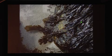This is Porphyra, also called nori. It's a red algae. It's very thin, and this algae is very well adapted to this high intertidal and can tolerate being dried out. And in fact, studies have shown that they actually photosynthesize a little bit better when they're in their dry state than when they're covered with water.